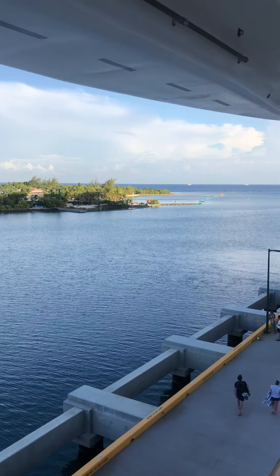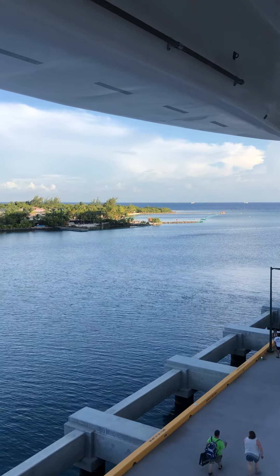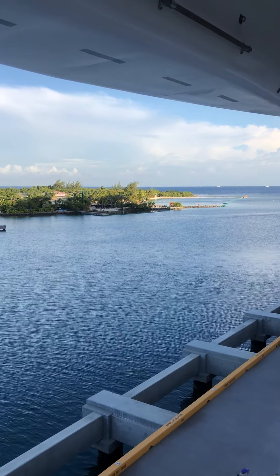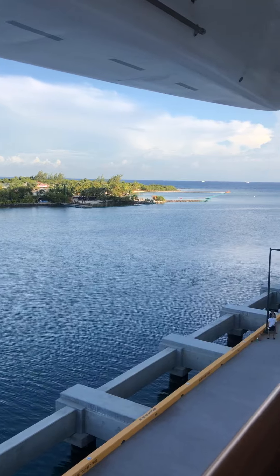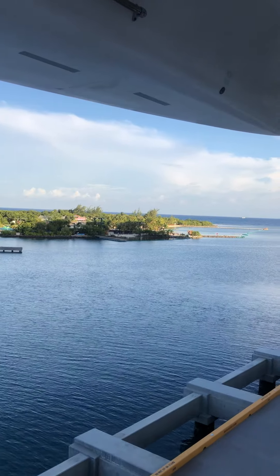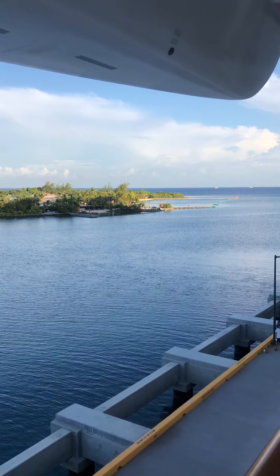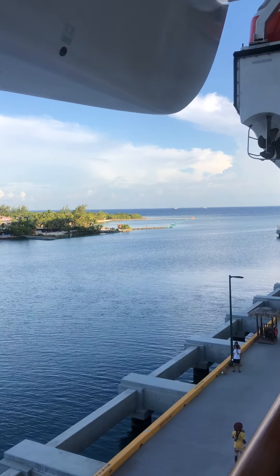If you look past the peninsula there and see the actual ocean and not the bay, you can see a little light and a yellow bridge. That sign says authorized personnel only — do not trespass, basically. Sometimes I don't listen. I asked the lifeguard if I could walk out there and she said yes, so maybe she didn't understand English. But I walked through there and walked all the way down.